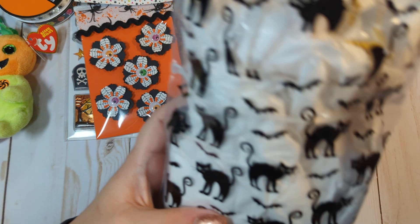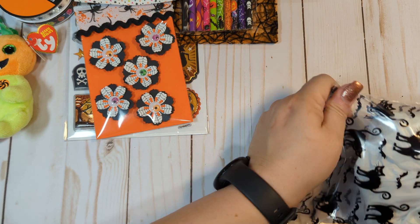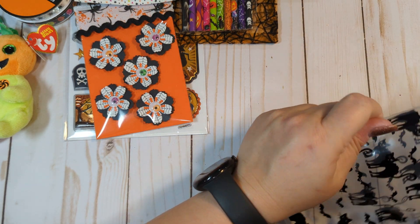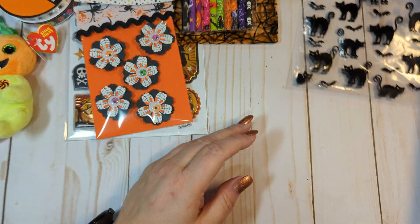We have this little bag here with some little kitty cats on it — definitely will reuse this as well. You guys know I love kitty cats; I have three of them myself. How fun is that little bag? I know Rachel would like this too because she's got a black cat.